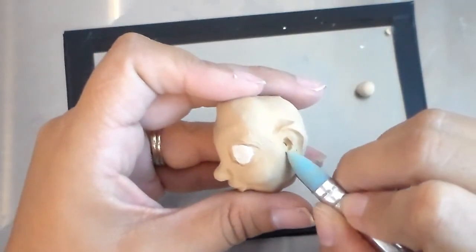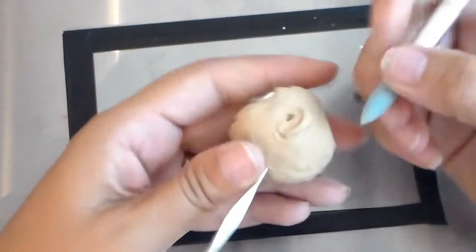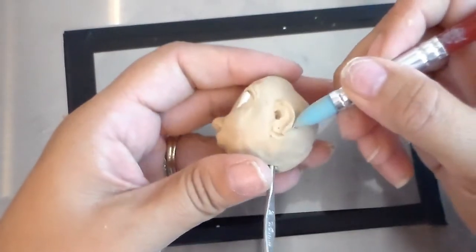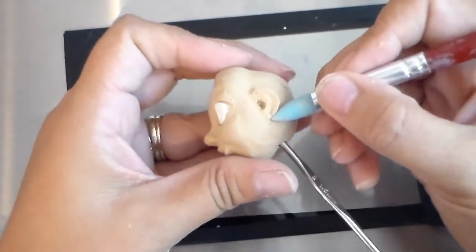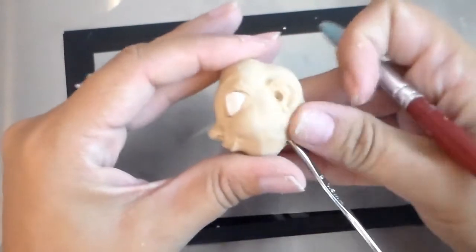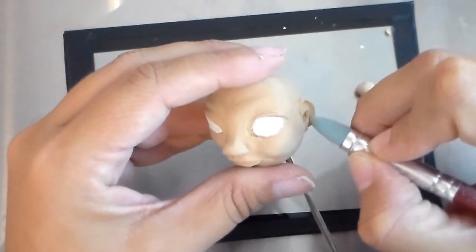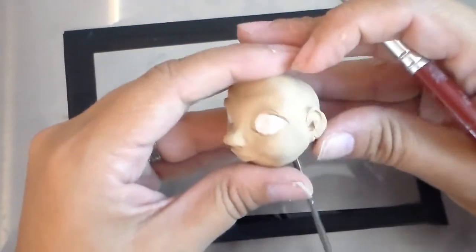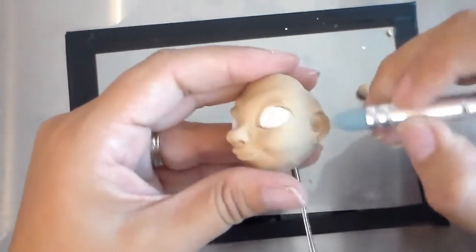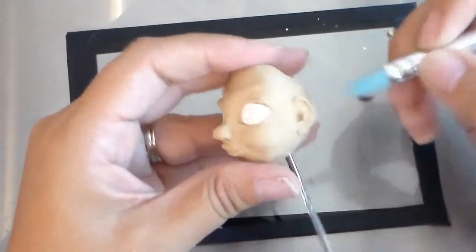And the same way in the bottom, and you smooth the edges, and if you have too much excess you can put it inside the hole, and in the back you just roll it back because the hair is gonna hide it anyway. Just remember to look at the picture because you don't want her with gigantic ears or too small. So it's always good to know the proportion of your model.